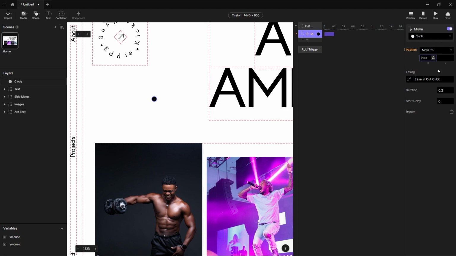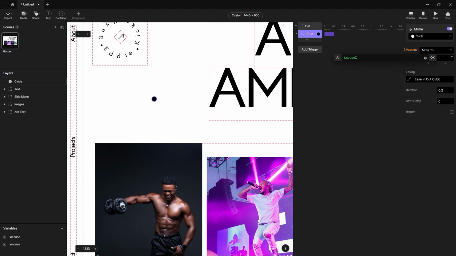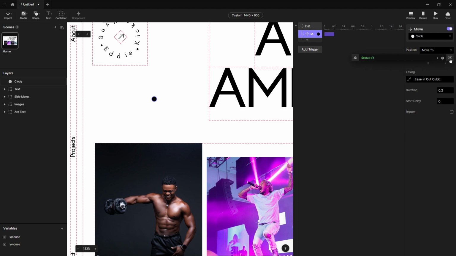So I'm going to hit this FX here and call mouse X and hit OK. Same thing here, FX, and I'm going to call mouse Y and hit OK. So let's preview this.